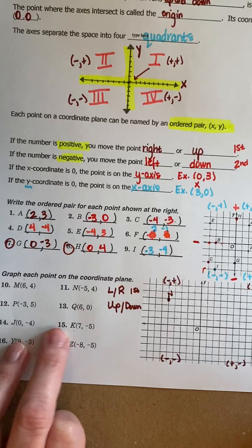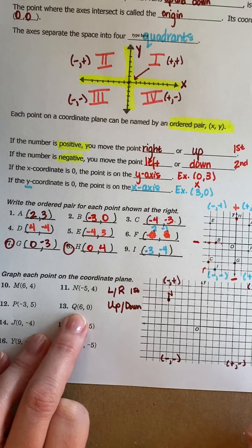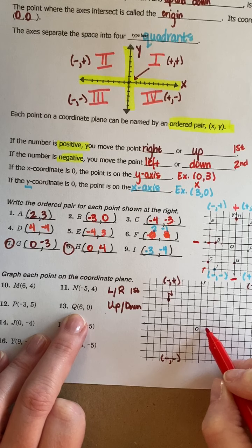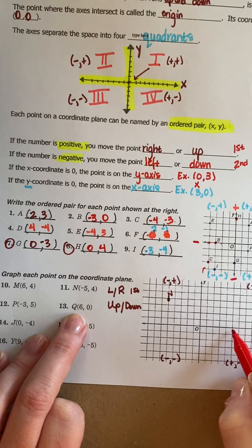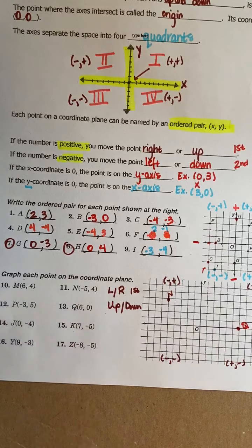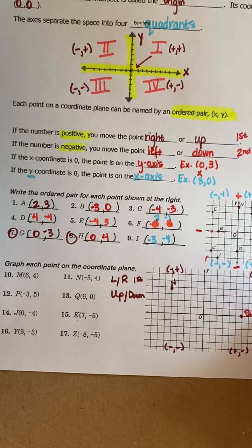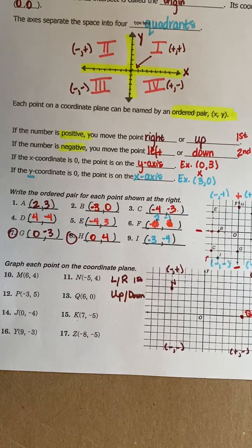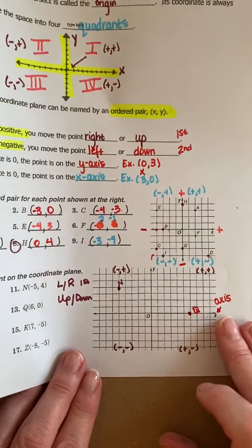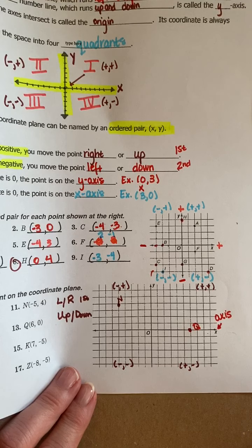All right. Look at 13 with the Q, 6, 0. The first number tells I'm going right because it's positive. So I start at the origin. 1, 2, 3, 4, 5, 6. Since the second number is 0, I don't move anywhere. I just stay right there. And I put a Q. And again, these guys right here are called axes. And the plural, just change it to an ES on the end. Those lines there, that's called like the x-axis. You see the little x. The y-axis, you see the little y.